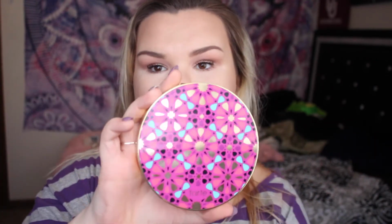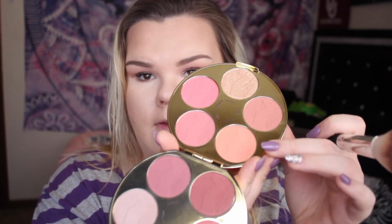Yeah, I'm liking this. So off camera I do my mascara because my camera's dying, and it's the Lash Paradise. And then what else did I do? I think that's it. So for blush, I'm going to take my Tarte Blush Bizarre, my favorite thing ever. And then I'm going to take this brush from AOA, which is my new favorite blush brush, and this is in F13. And I'm going to take Angelic and Fortune mixed together, which are these two right here. And we're just going to apply this to my cheeks.